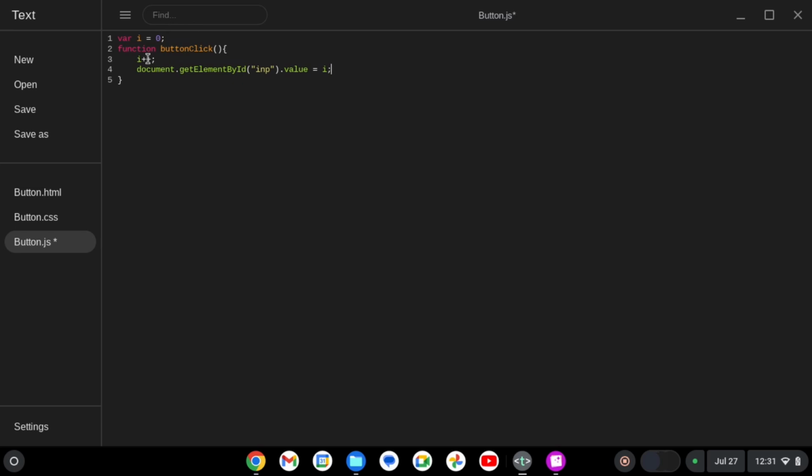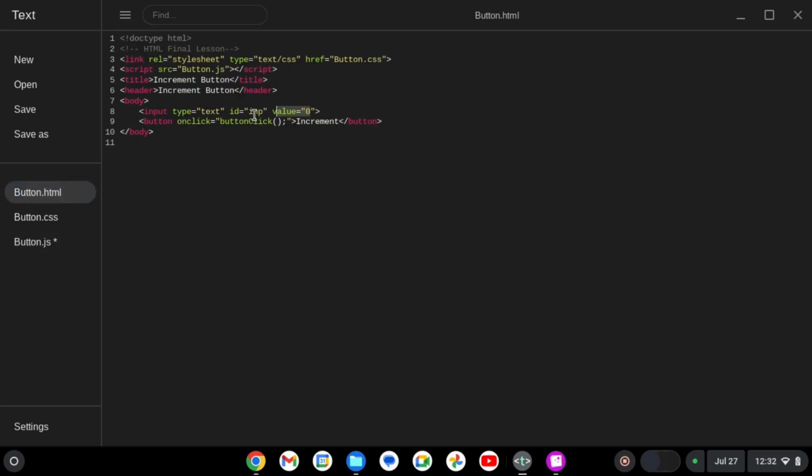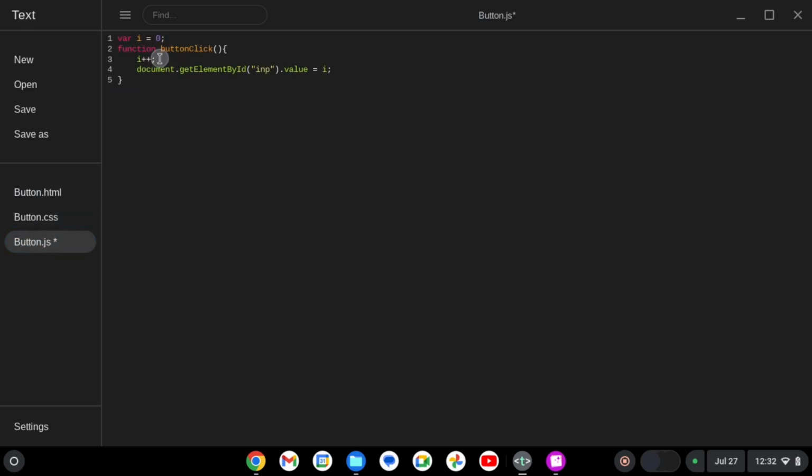Now let's explain what each one of these does. i++ increments this variable because they've clicked the increment button, and it'll make sense why I'm doing this when we get here. So document refers to button.html, and you're getting the actual HTML element by the ID that you've assigned it.